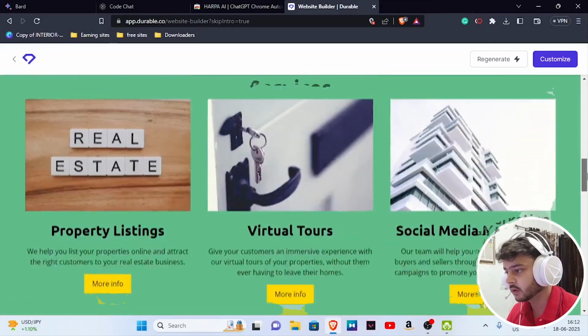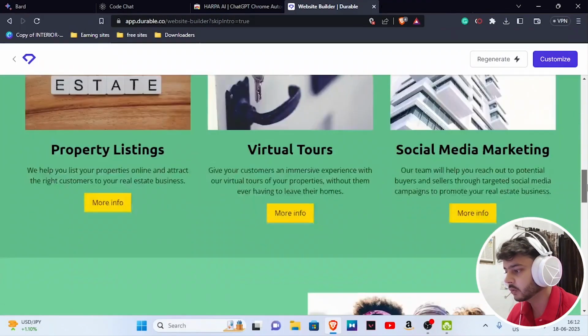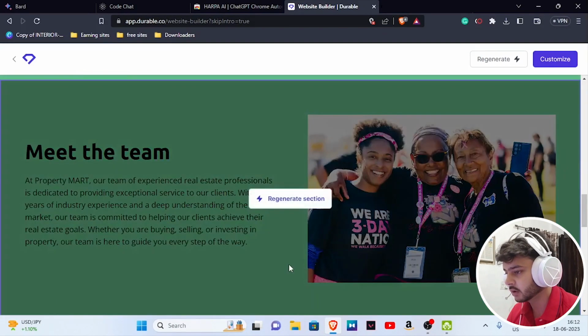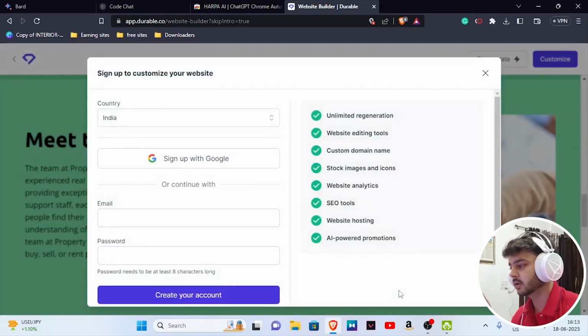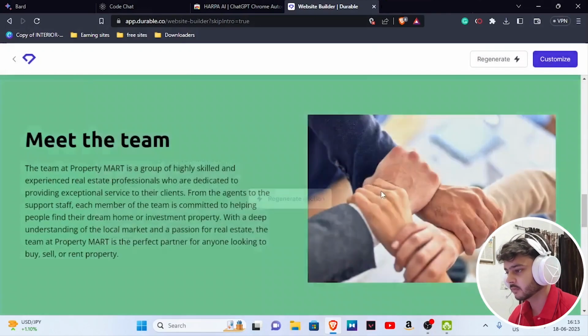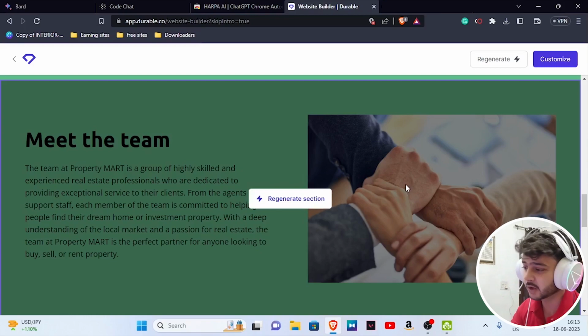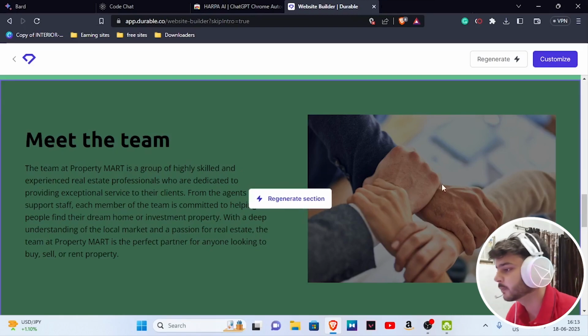Let's say I want to regenerate this section, and this looks like a good thing. I'm not sure I'm going to get any Indian people, so I'm going with this image because it is not showing any face, and also a small symbolization of a team, how they are all dependent on each other.